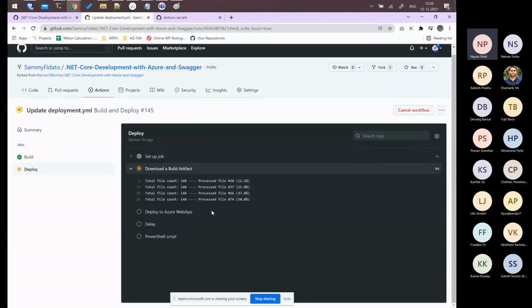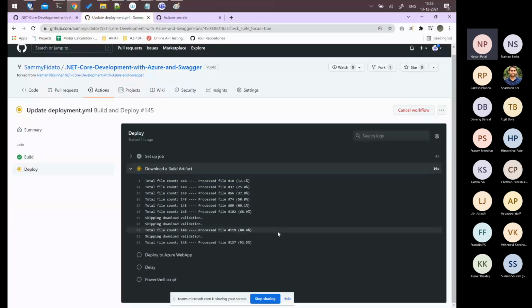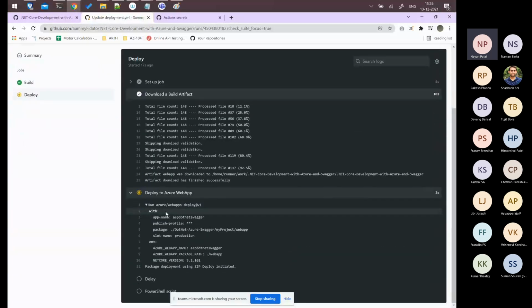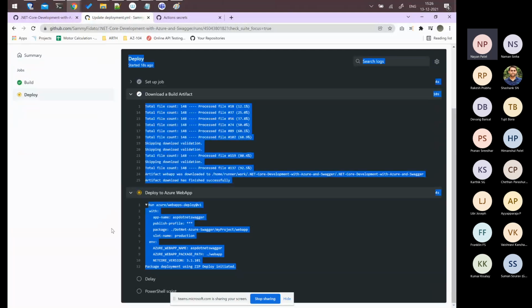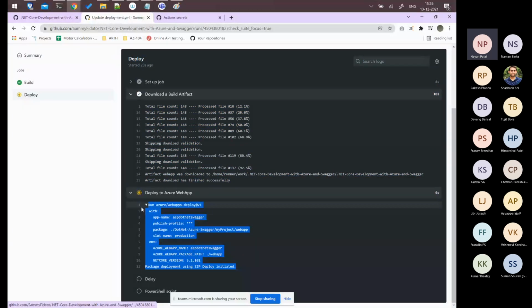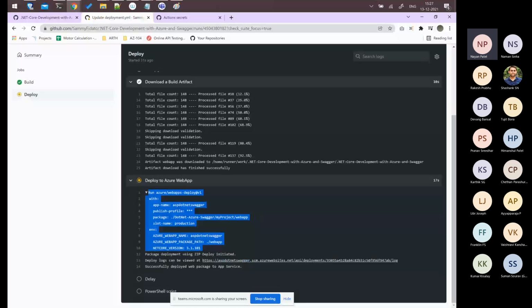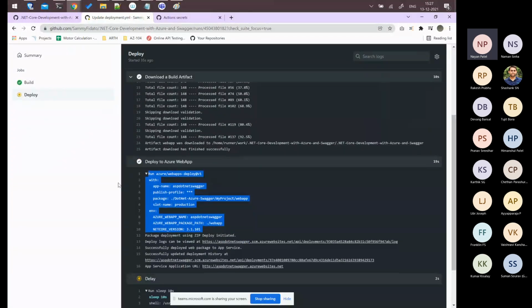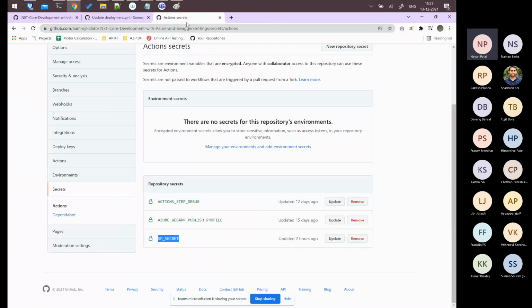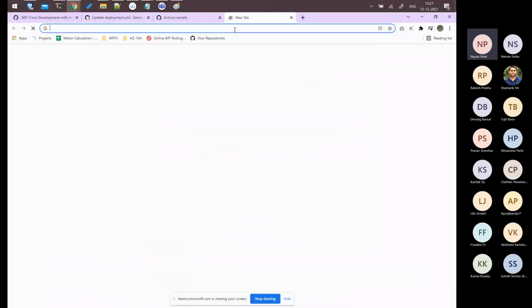So now it's downloading the artifact. Okay. Now this is deploying to my web app. Let's wait until this completes. Okay, so it is deployed. Now let's check in the portal.